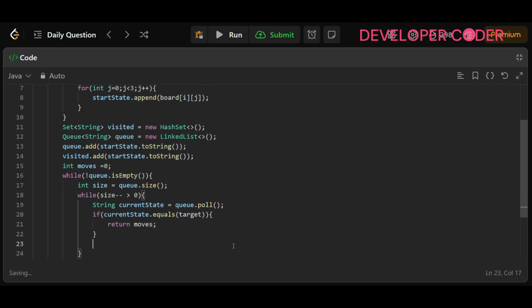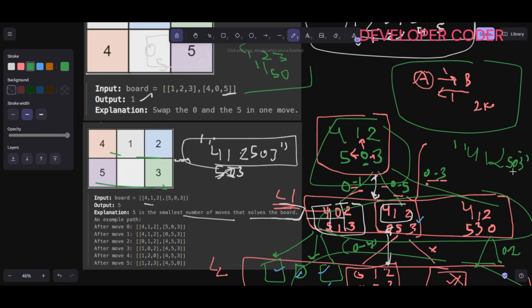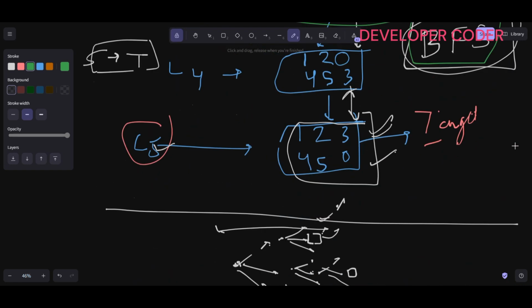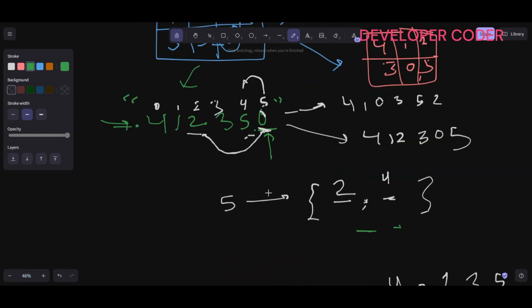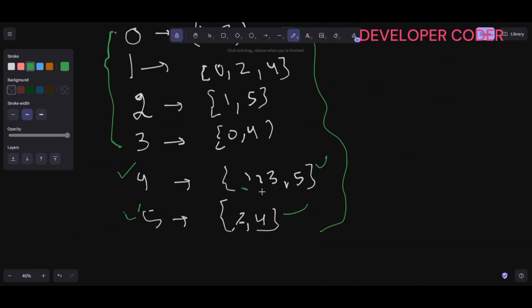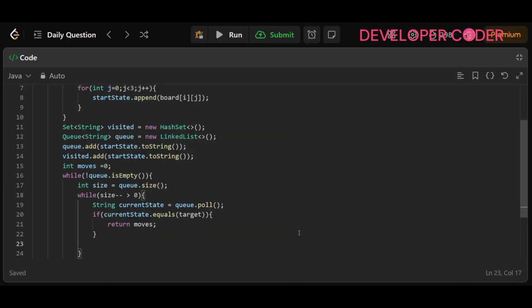So now after that, first we have to find the position of 0 in the starting. So position of 0 is at index 4. From 4 we can move to, if my 0 is at 4, so we can check in 1, 3 and 5, we can swap in 1, 3, 5. But here first find what is my 0 position, then we have to swap, finding the different states, because states are every time changing, right?